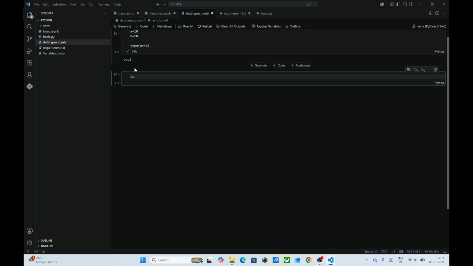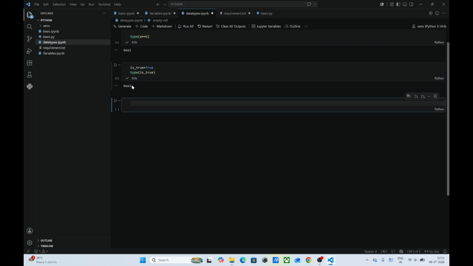Suppose I write is true equals to capital T R U E, True, and again type of is true. Shift enter. See, it's Boolean. Boolean means it tells is it true, then true. Is it false, then it's false. It basically asks if true or false. That is Boolean. It's a very simple thing.